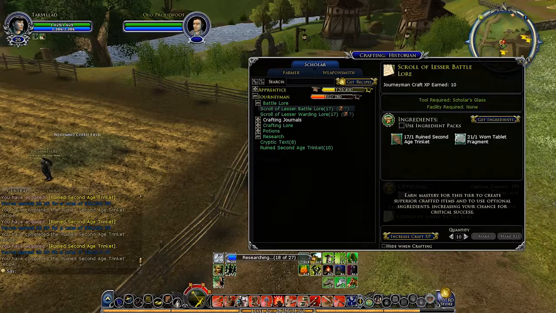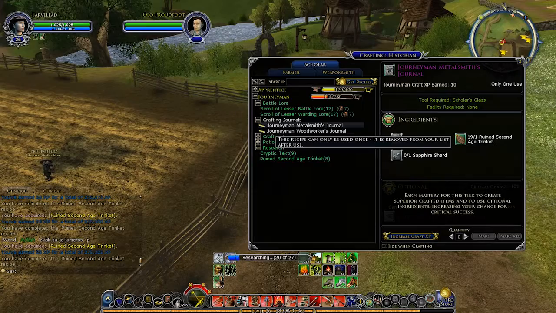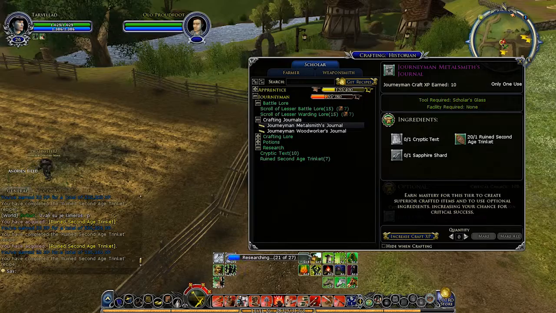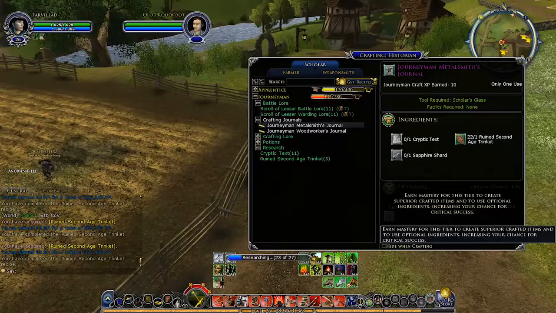And I don't really think there's anything in these cryptic texts except from these journals, which are really annoying. My least favorite recipes, because they're single-use ones, but they are so useful. And it's not the fact it gives you a 100% chance either. It doesn't give you that 100% chance. I guess you could be really lucky and try and crit it. If you had some crit items, you could maybe get to a really high percentage of critting it and then work that way.